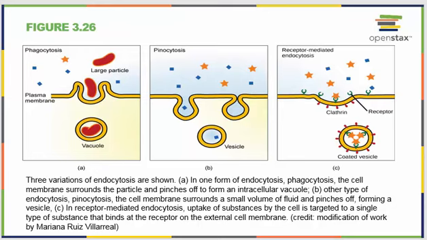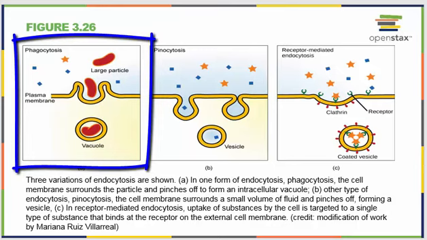As the final topic of what a plasma membrane can do, it's capable of helping the cell both take in and send out particles that are large, small, liquid, or solid. Here, we see 3 variations of endocytosis, or into the cell. One is phagocytosis, or the bringing in of large particles. Large particles can be wrapped up in the plasma membrane and put into vesicles. That particular vacuole is probably going to be met with a lysosome.